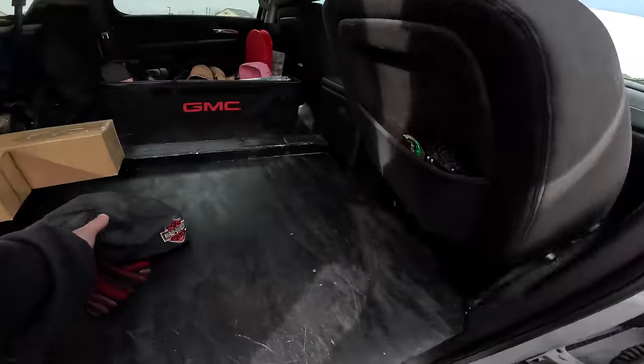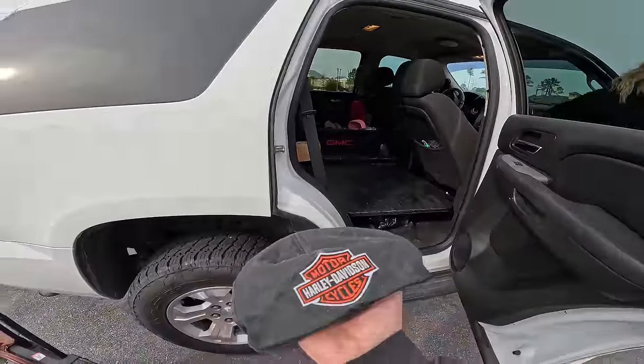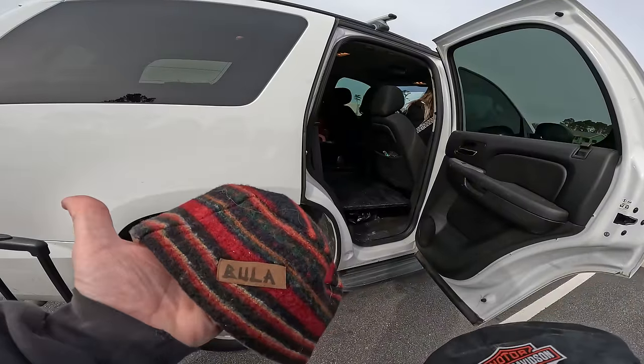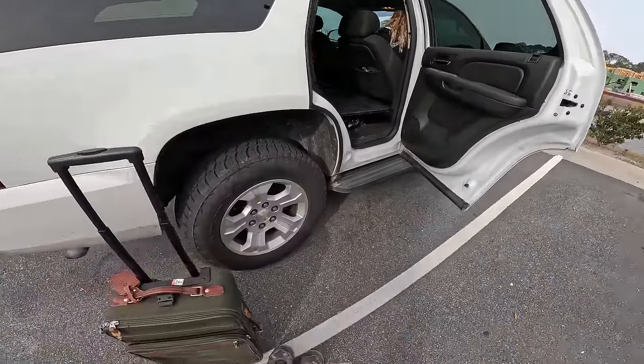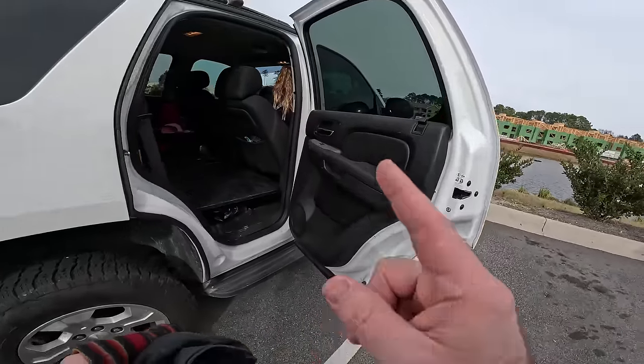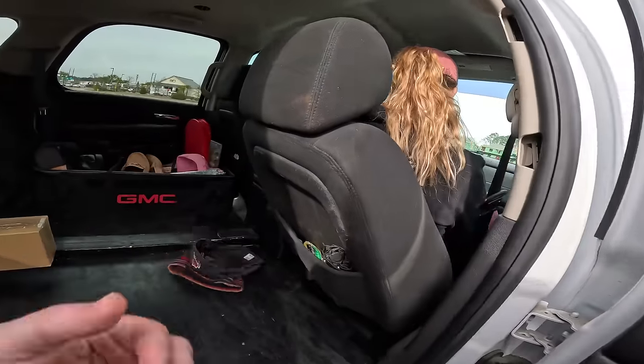So there's only $15 for everything in there, which is actually pretty good. This hat will probably go for 10 to 15, then this hat's gonna go for about 30 bucks, the boots for 50, and this right here as high as 100. That ain't bad at all. I think we're gonna go to a couple more Goodwills to see what else we can find to flip online for profit.